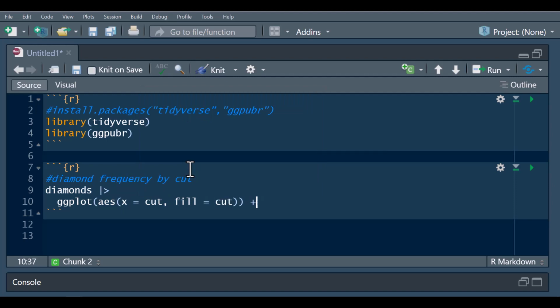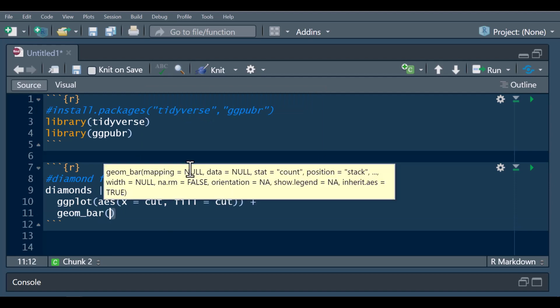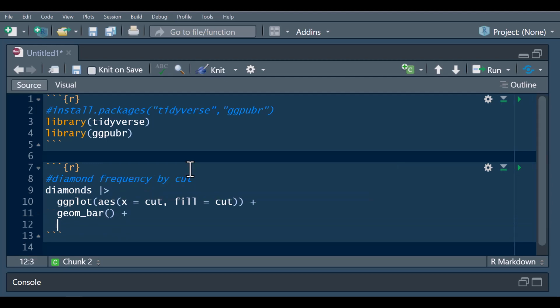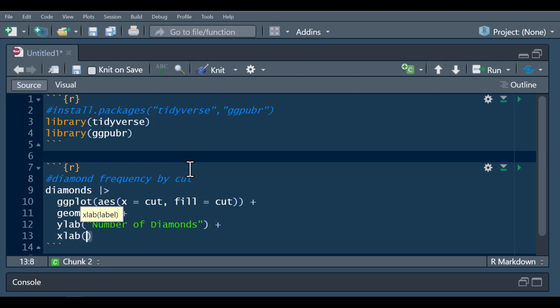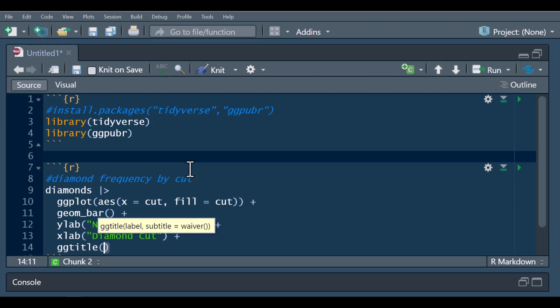Then we pass this to the geom_bar function. We also want to give our y-axis a label, so I'm going to say ylab is number of diamonds. Then we pass xlab, which is diamond cut. I'm also going to give the title with ggtitle, which is frequency of diamonds by cut.